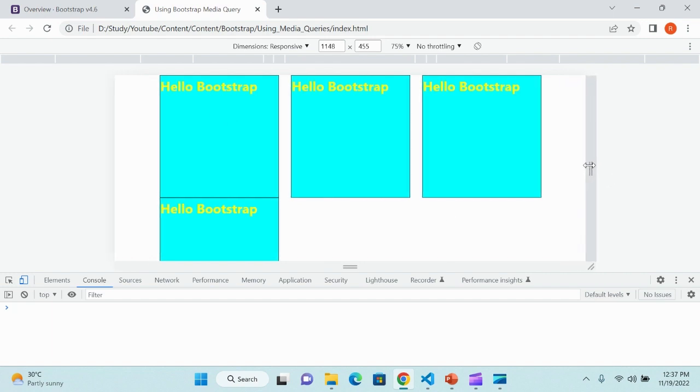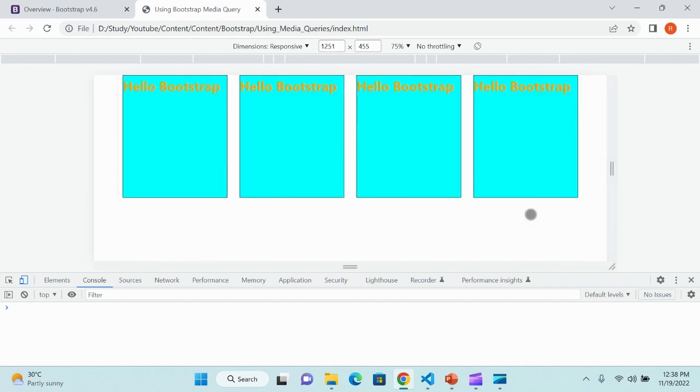And finally, this is the extra large viewport. It has 3 columns, so four of these divs can accommodate into the 12 column grid layout, with each having 3 column width.